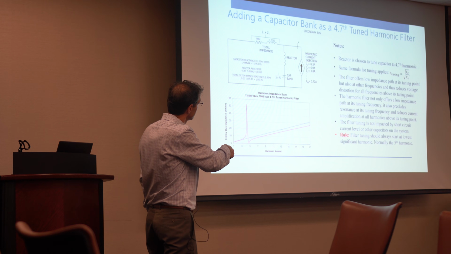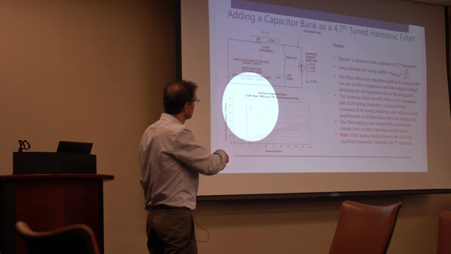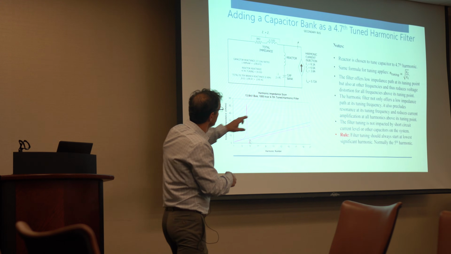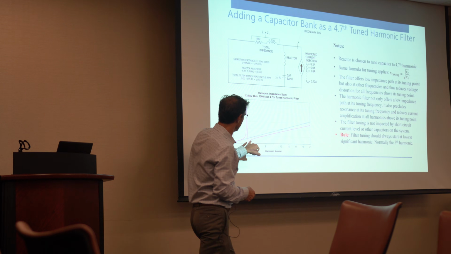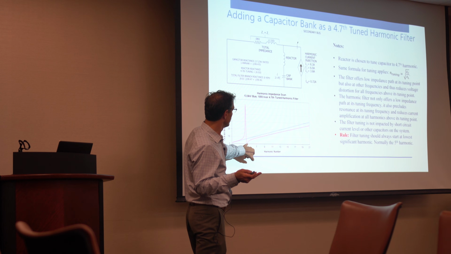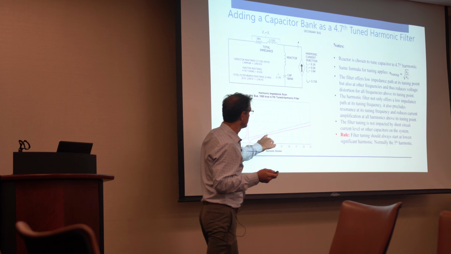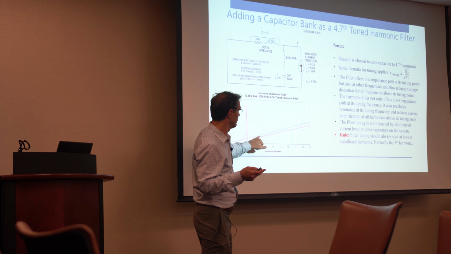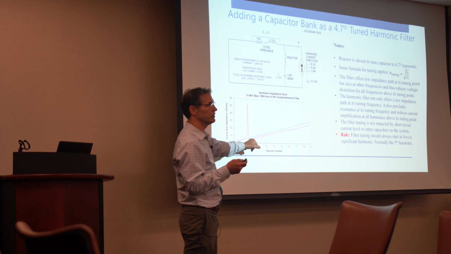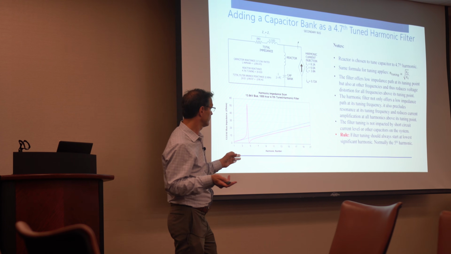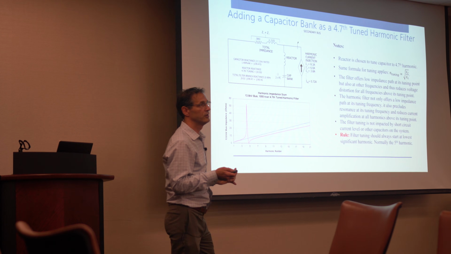So when we put this filter in, we get this magenta impedance curve. And here at the 4.7, that's a 4.7 tuned harmonic filter, the impedance, okay, looking from here goes very low. So the 4.7 tuned filter, you have a very low impedance at that point. What's interesting to note is the magenta curve beats the transformer base impedance curve by a little bit at all frequencies above its tuning point. It actually reduces the voltage distortion in the plant for all frequencies above the tuning point.